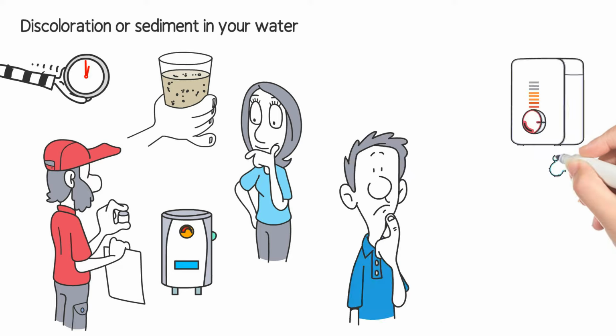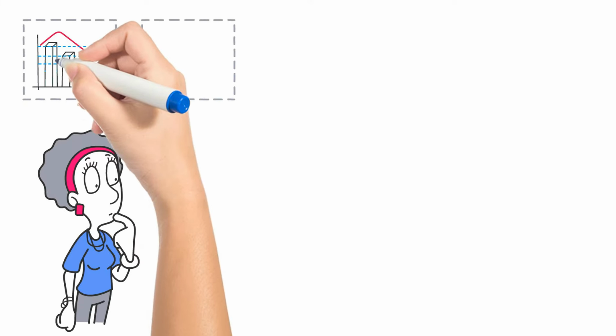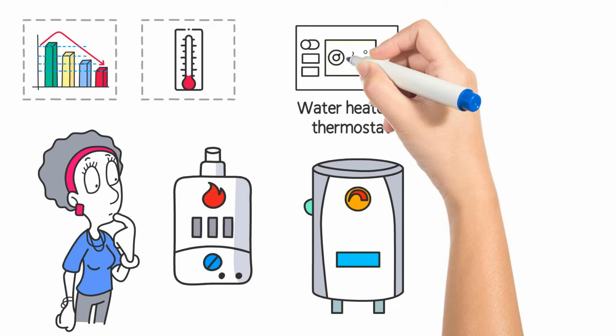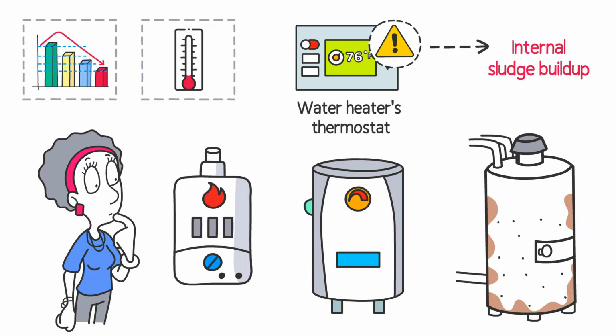Another symptom of a water heater that needs to be flushed is one that won't produce hot water. If you've noticed a decrease in your hot water's temperature lately, it may be due to an inability of your water heater's thermostat to work properly due to internal sludge buildup.